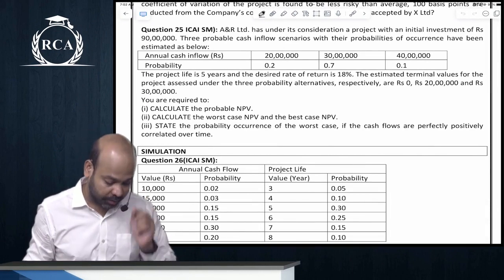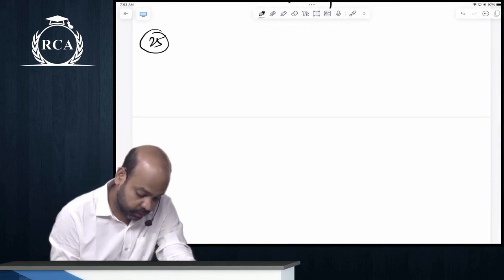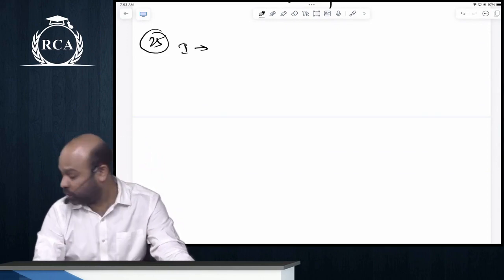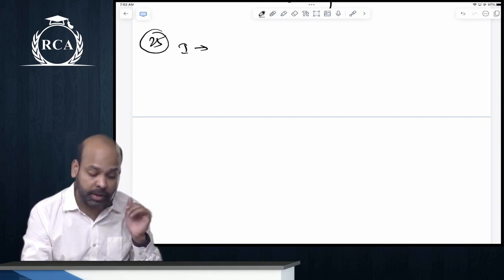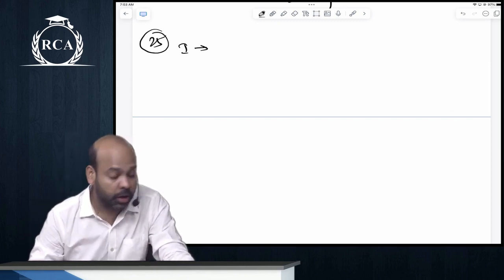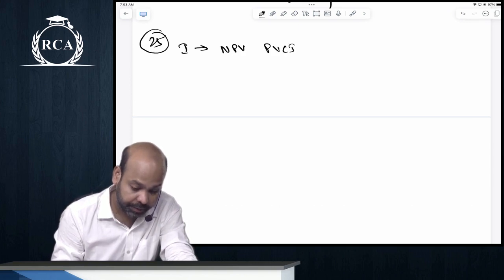Yes guys, are you all done, beta? Can you tell me what the NPVs are, guys? Speak, beta. You will have to compute all the three NPVs instead of directly computing expected cash flow, because in the second bit there is the worst case and best case, for which you anyways have to do it. So compute all the three NPVs separately, beta. In the first case, what is the NPV, guys?